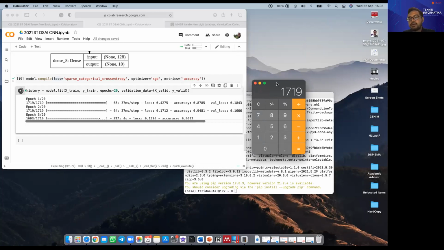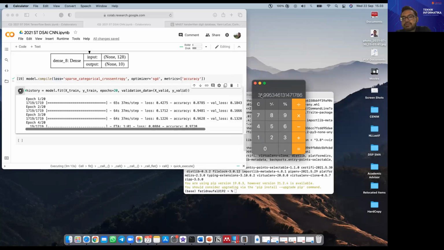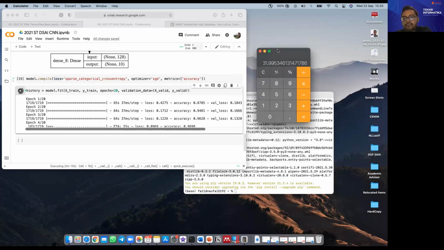It means the number of the batch. Okay, so I can conclude that the batch size is around 32. So it means every training step in one epoch will learn around 32 data, right?